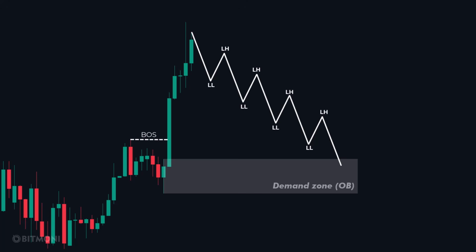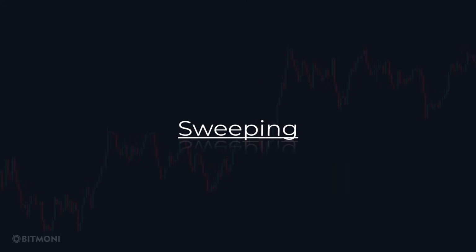As the price approaches the demand or supply zone, traders can employ smart money concepts using either aggressive or conservative entry techniques. For instance, one may place a buy limit order at the top of the identified order block and wait for the market to trigger it, or choose a more cautious approach by allowing the price to enter the zone and then looking for confirmation on a lower time frame before entering. Now let's move on to the third type of pullback, the sweeping model.